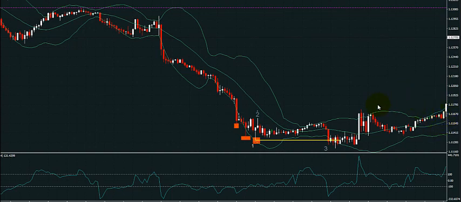Now, as far as targets, well, you could target psychological levels. You could use the Fibonacci tool and draw it from that low if you've got the clean A, B, C price swing, and then look for extension targets. You could also use a point and figure chart. Point and figure would actually incorporate all of this data here, and it would give you a very specific calculated target that you could trade it to. And it would also help you identify where your stop loss is.